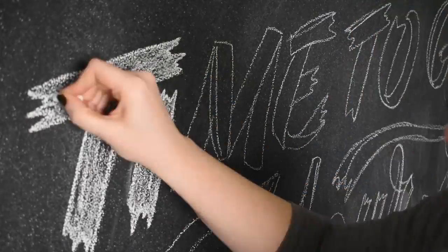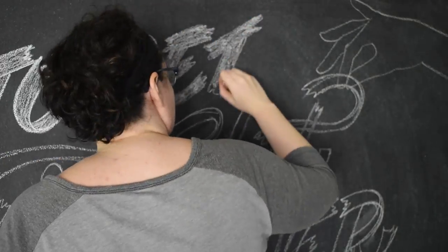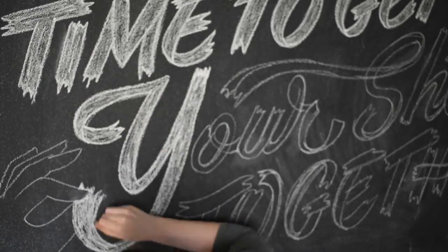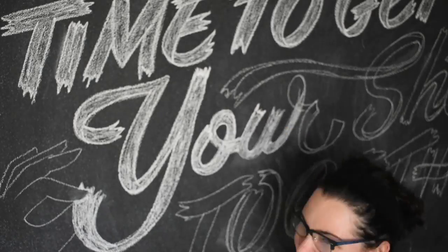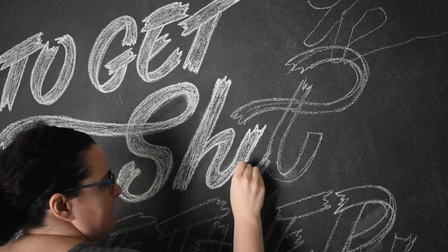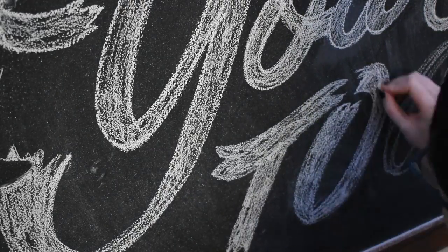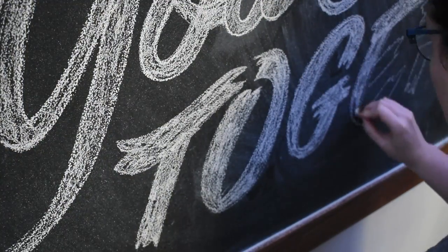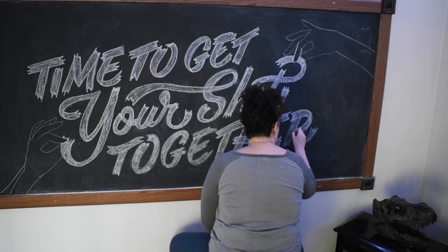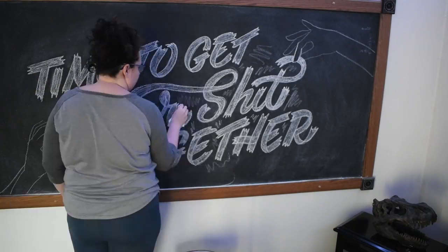I went ahead and filled in each of my letters, making sure I was creating an even pattern of texture with every swipe of my hand up and down the letters — really figuring out what touch and pressure I needed to apply to get even weight across the piece. I pressed extra hard against each line to create more of a chiseled edge, then tapered off with little flicks to give it extra texture on top of the beautiful grungy texture the chalk already provides. There's a lot of getting up close and nitty-gritty to the board, then backing all the way up to the edge of the room to make sure it's all fitting together — for chalk installations it's much more about how it looks from a distance.